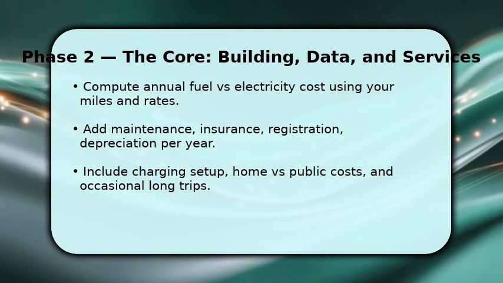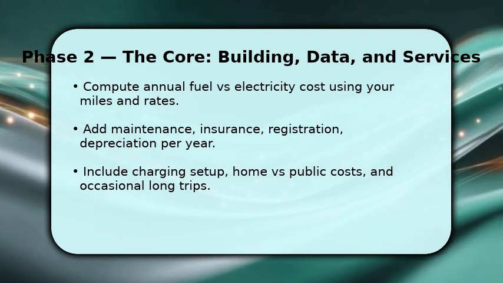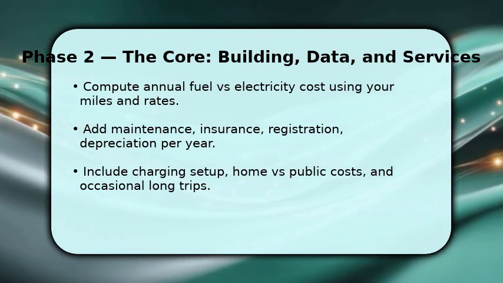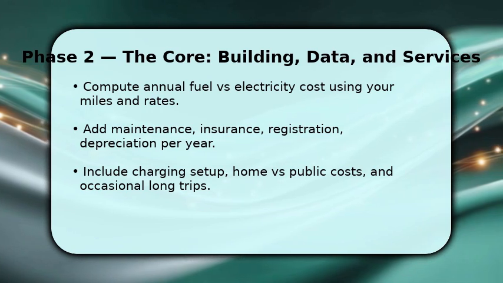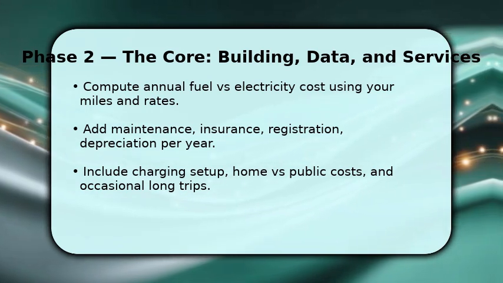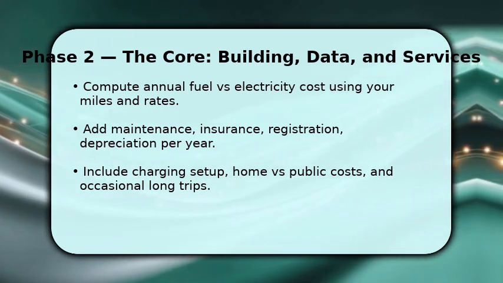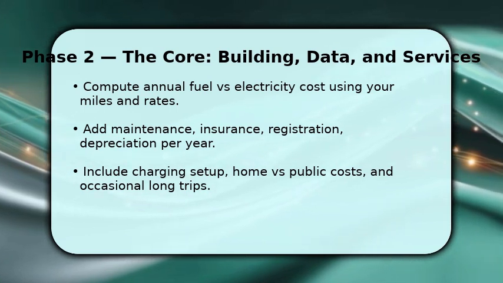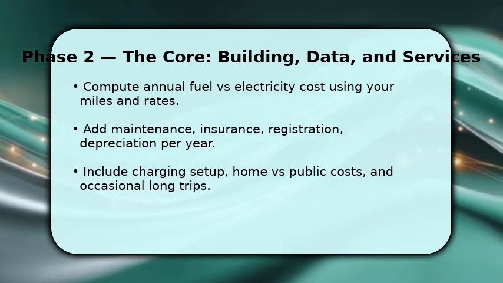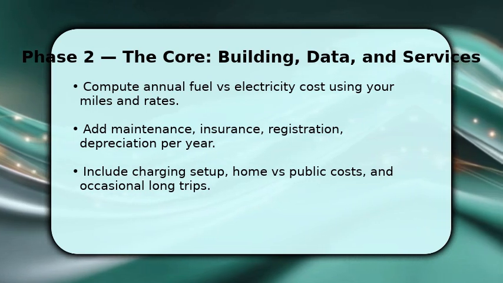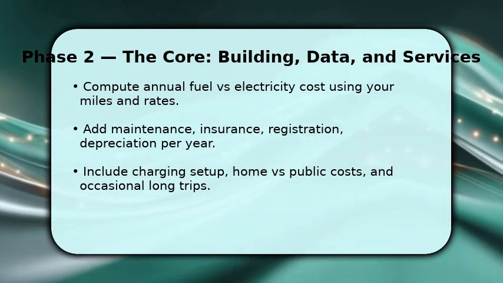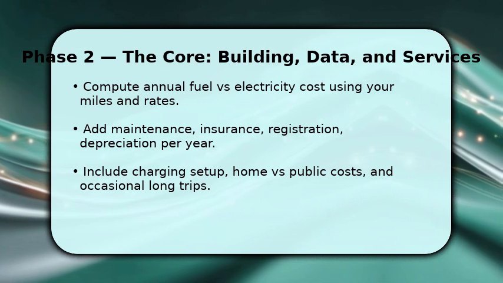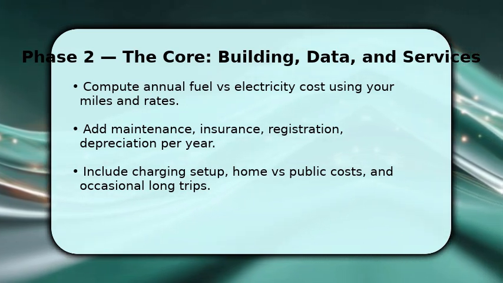Now you calculate recurring and ownership costs step by step. Compute annual fuel dollars by dividing annual miles by MPG and multiplying by $/gallon. Then compute electricity by multiplying kWh/100 miles by annual miles and $/kWh. Add routine maintenance differences, oil changes, brake wear, battery warranty considerations, and insurance and registration.